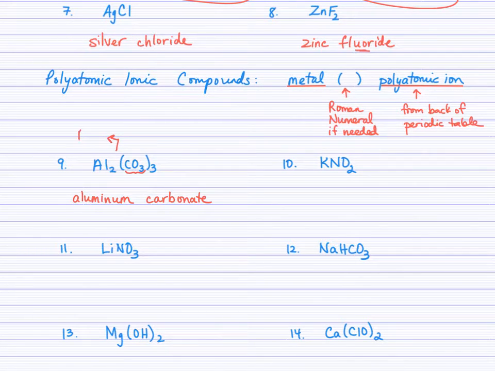Just to show you, it's being made of this aluminum ion and the carbonate ion. If you cross those charges down, you will reform the formula that I gave you in blue here. The instructions were to name it. So we just need to name the ions that make up the compound, aluminum carbonate. Try number 10. This compound is coming from potassium and NO2. What's the charge on NO2? Negative 1. Now, it might have been hard for you to see the polyatomic ion there, but the clue should be that there's 3 capital letters. Remember counting the capital letters in the beginning?